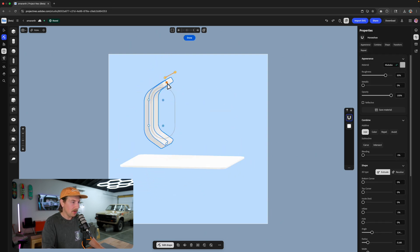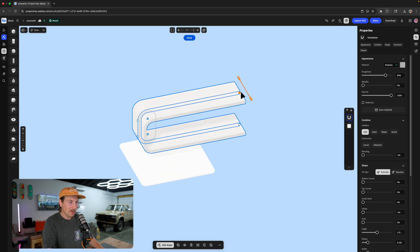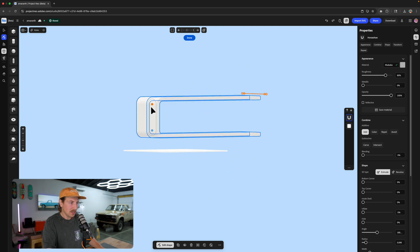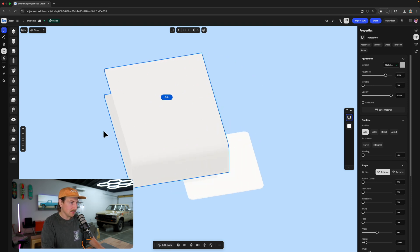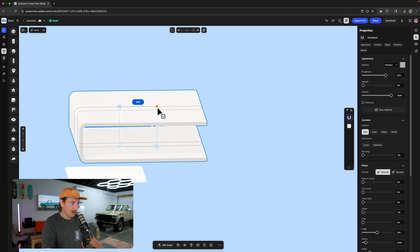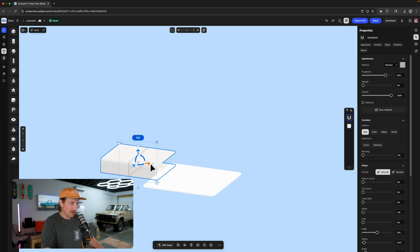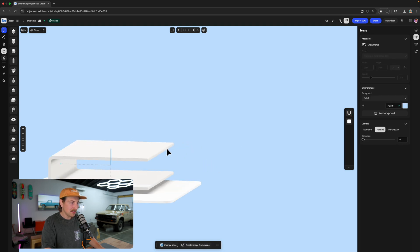I'm going to click A on the keyboard — this will give me my little handles right here. This is kind of like Illustrator; I've got my little handles and my beziers. I can change what my corners look like, maybe round it in a little bit, but that's looking pretty good. So let's extend this just a little bit. It's way too big, so let's make it smaller. I'm going to put it back on the platform — it gives me a good sense of space. So this will be like the outside of the book.